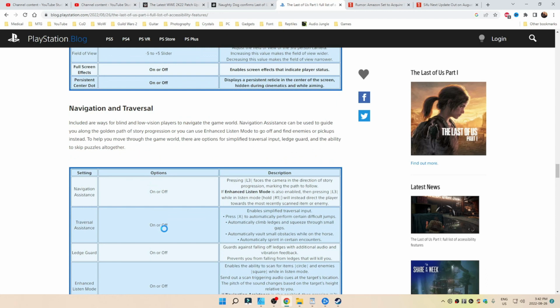Navigation and traversal included are ways for blind and low vision players to navigate the game world. Navigation assistance can be used to guide you along the golden path of story progression, or you can use enhanced listen mode to go off and find enemies or pickups instead. To help you move through the game world, there are options for simplified traversal input, ledge guard, and the ability to skip puzzles altogether, which I do because my brain can't handle that. I overcomplicate everything with my OCD and my ADHD.